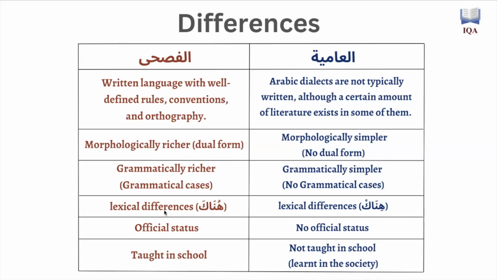Likewise, there are some lexical differences, and this is where probably the main, if not the biggest difference between Fusha and Amiya is. Because grammatically speaking, Fusha and Amiya are very similar, if not really that different. Just that the grammatical case endings aren't really there anymore. But verb conjugation is a lot of times the same. Also, morphologically speaking, a lot of times it's also very similar. But the thing that really makes Fusha and Amiya different is the lexical differences.